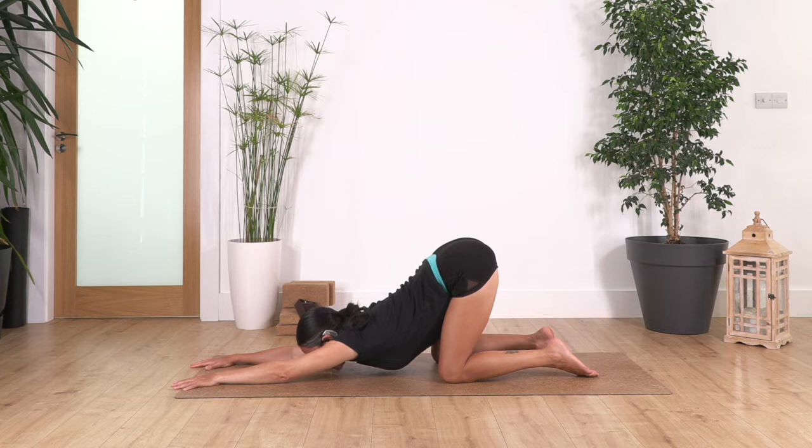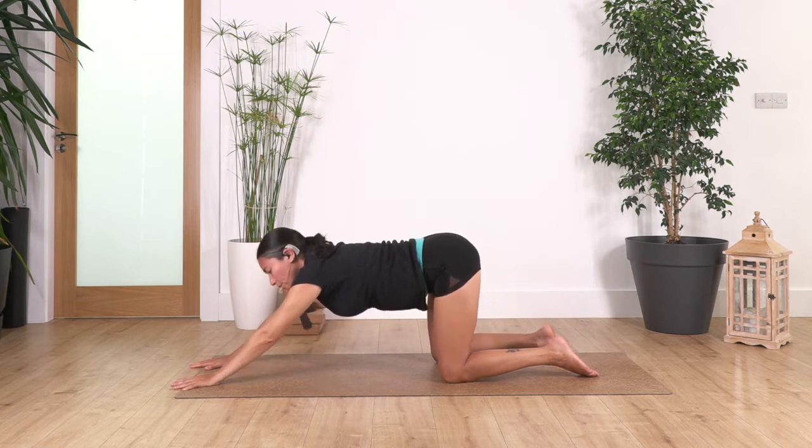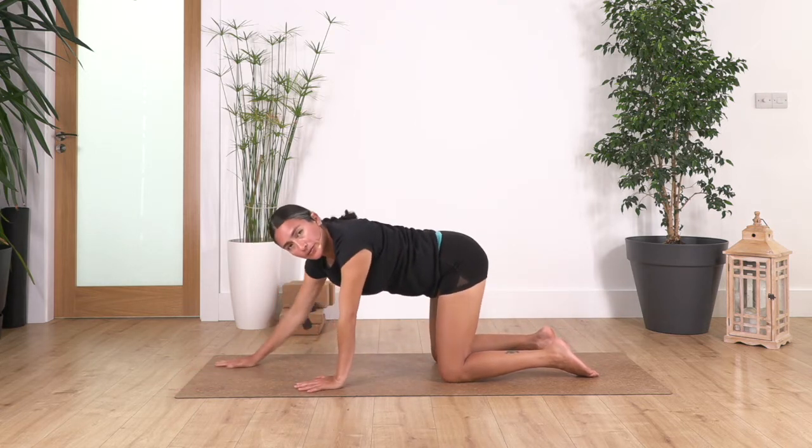We hold here for four. Press with your fingertips. Three, two, and just one more. Come back all the way, and we go back again onto child pose.